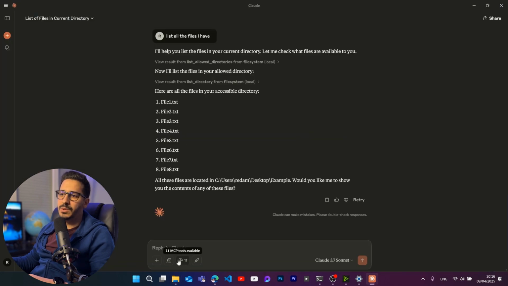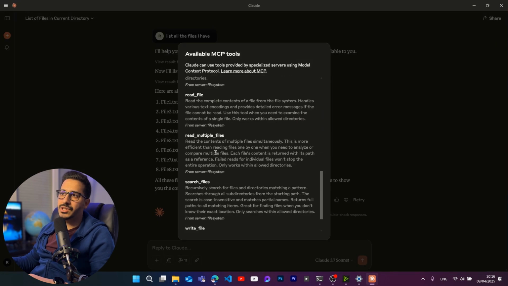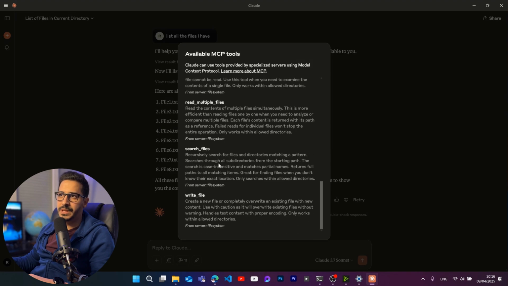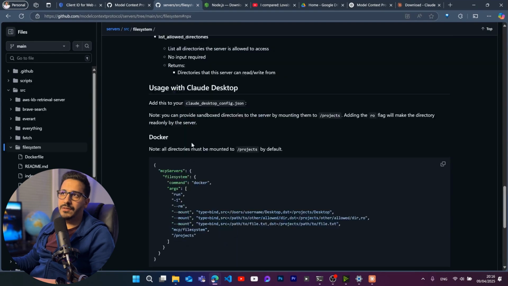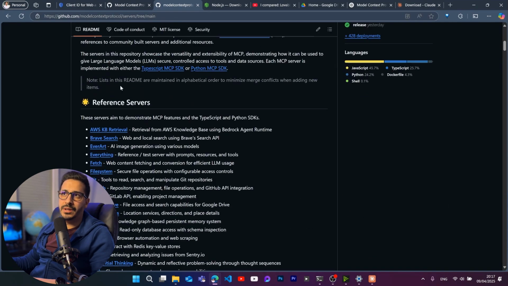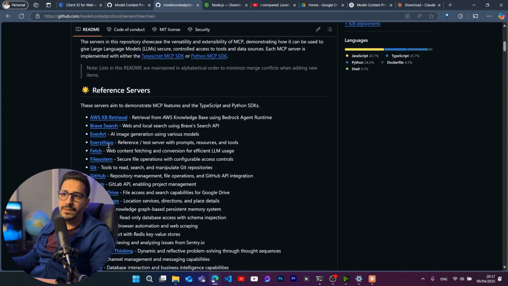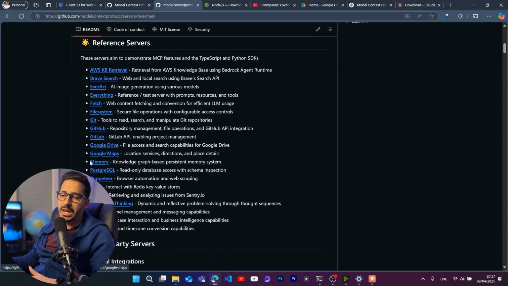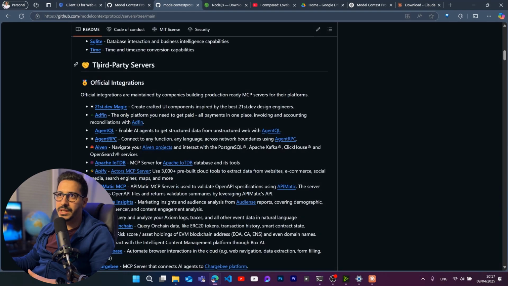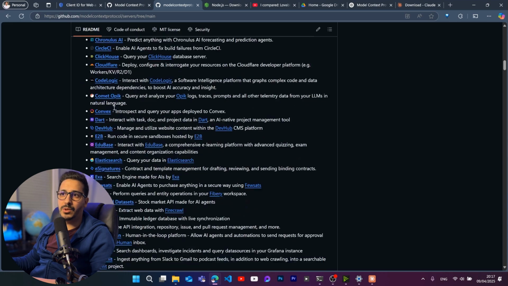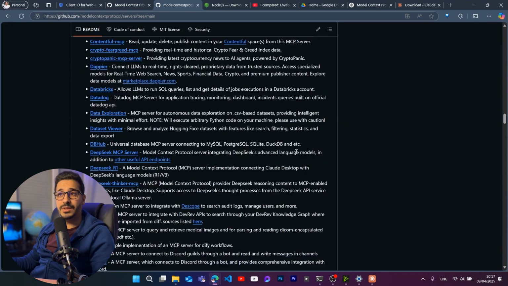So you will be able to do all of these actions inside of your system. If you want to create files, if you want to read the files, etc., you will be able to do that. And in the same way, you will have so many other MCP servers that can do different things with GitHub, GitLab, Google Maps, etc. And so many people and so many companies are adding their own MCP servers in order for people to be able to create with them. So yeah, that has been it.